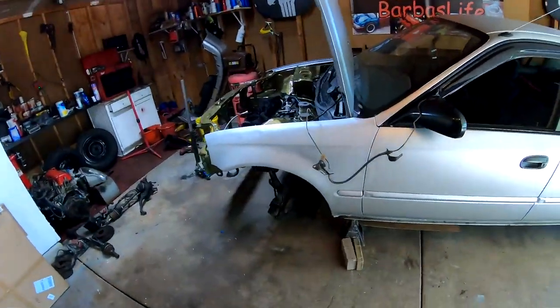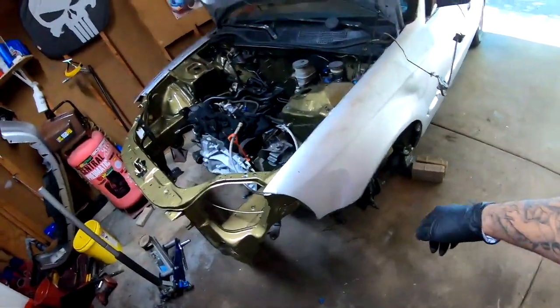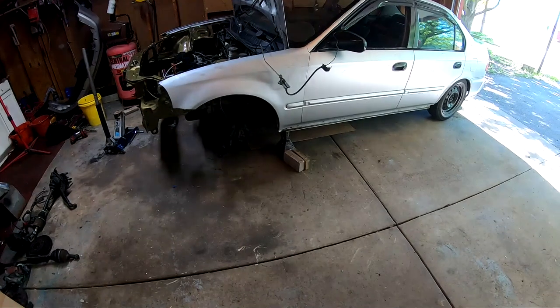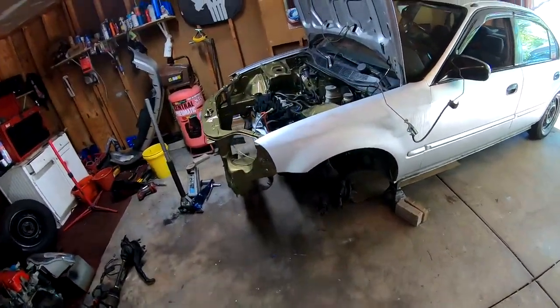Today we're going to be assembling the suspension on the Civic. We're going to be putting our coilovers, and getting everything on there.